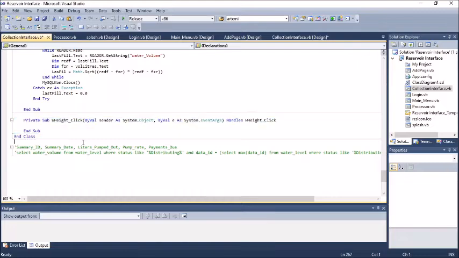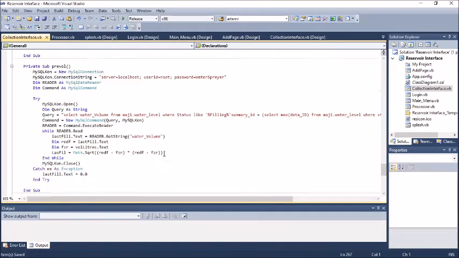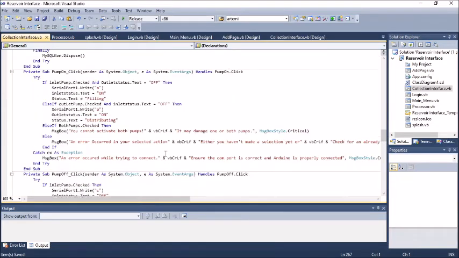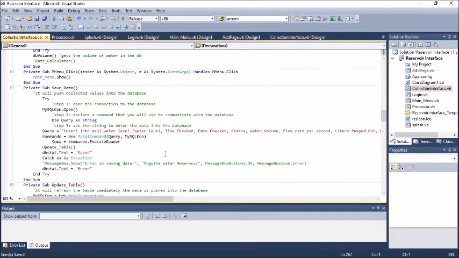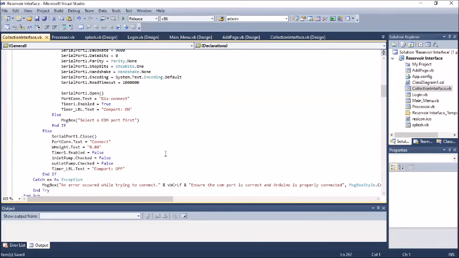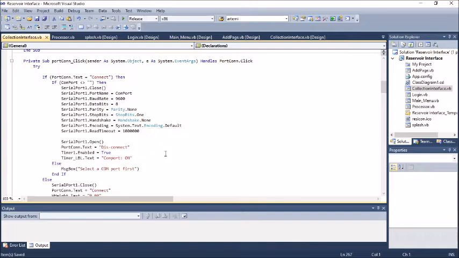So this is the back end of the data collection interface. This is where I was connecting to the Arduino that is collecting data, and that is now the third segment of the project.